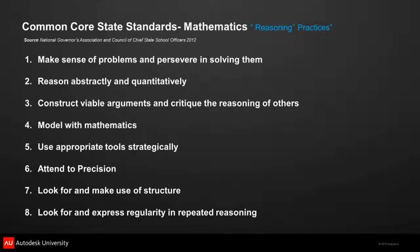So let's go. So this is the Common Core Standards for math, very similar in a lot of ways to the science, these reasoning practices, these ways of thinking. What this means, if we're successful as educators in K-12, we're not going to be assessing somebody because they can regurgitate some information, but rather, have they developed these thinking skills? Have they been able to ask the right questions, to find the right problem? Something that's inherently an inherent part of design.